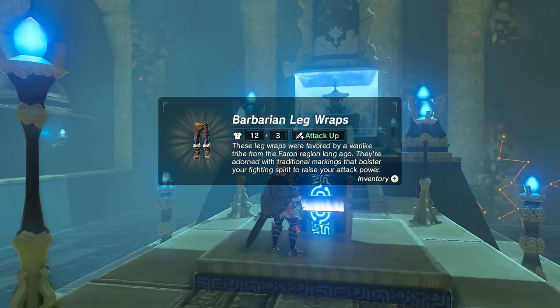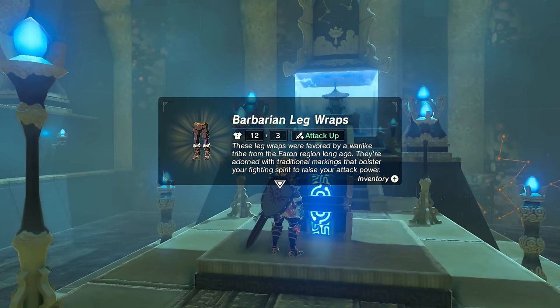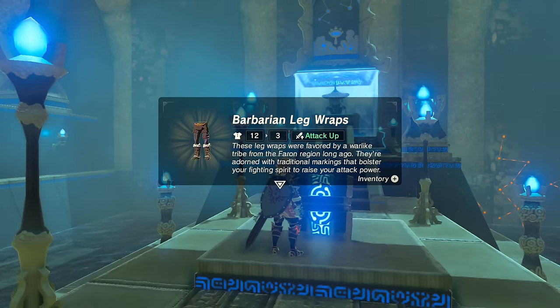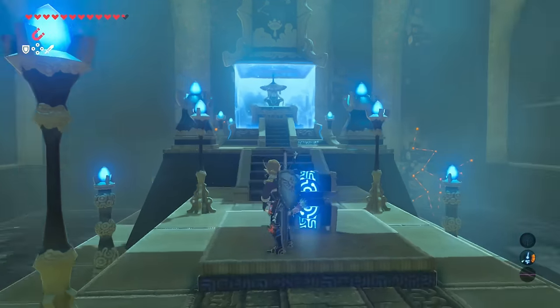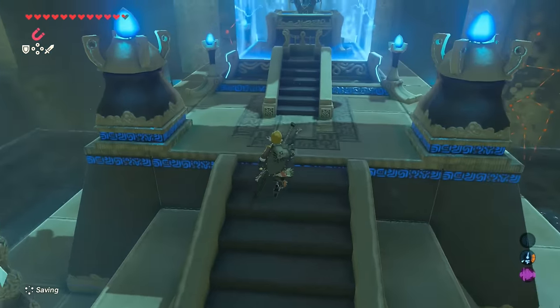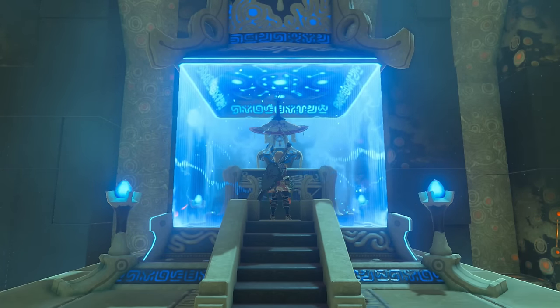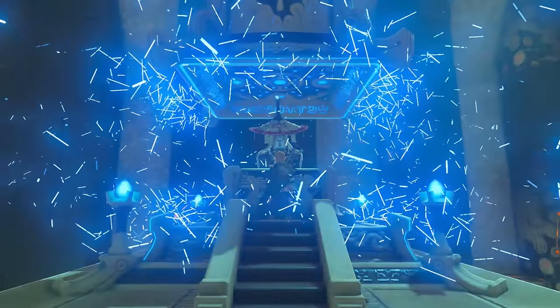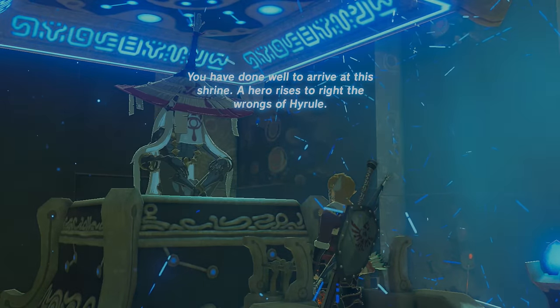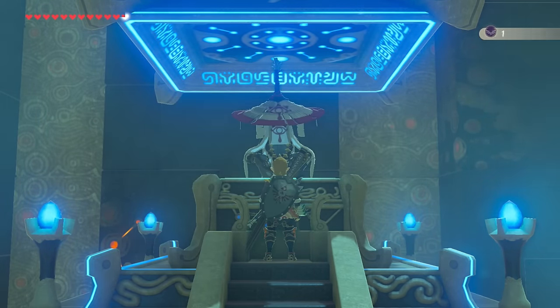All right, barbarian leg wraps. Ooh, attack up. These leg wraps were favored by a warlike tribe from the Faron region long ago. They're adorned with traditional markings that bolster your fighting spirit to raise your attack power. Excellent. So there we go, guys. Yeah, we did do another maze. Very cool. I mean, we did get another piece of armor. Very cool. So if there's going to be armor in each one of these, then I'm pretty excited about doing this, especially attack up. Because if you have like three attack ups, or some sort of synergy that gives you even more attack ups, it's going to be really cool.